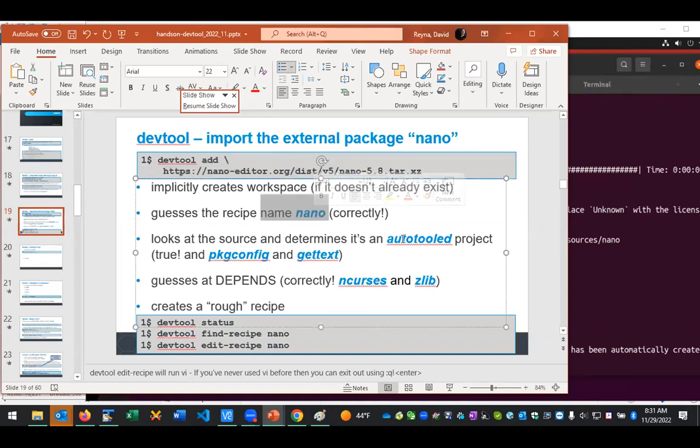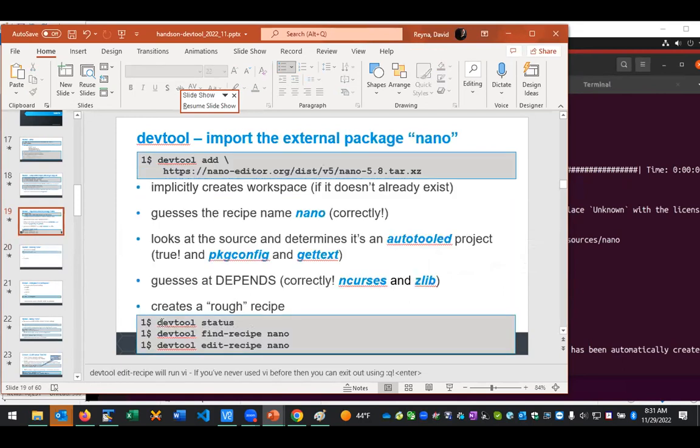It saw that it was Auto Tools based, and BitBake knows Auto Tools very well, and it set up all the content for it. It guessed the dependencies correctly. That's great. It knows that it needs ncurses and zlib, so it's able to do analysis on that and just fit it in and creates a non-trivial recipe.